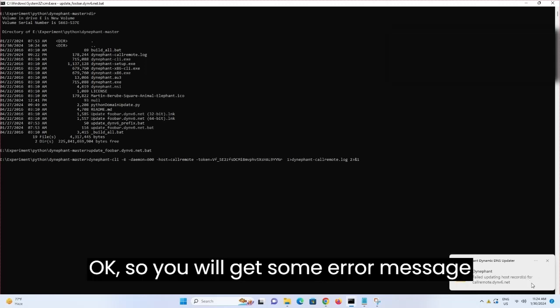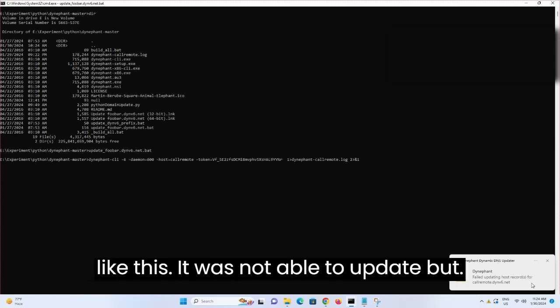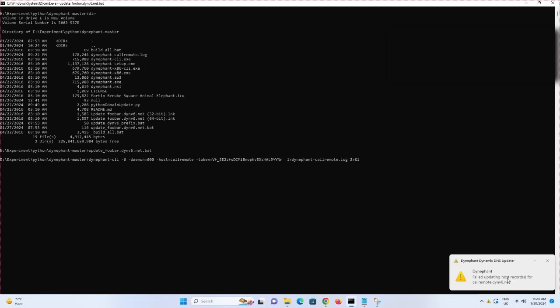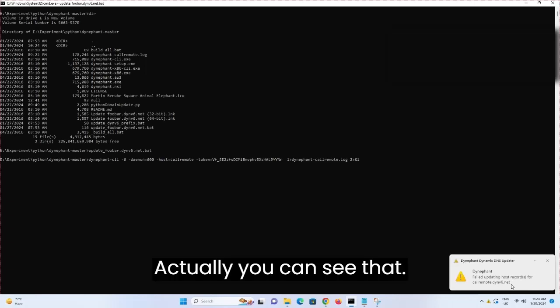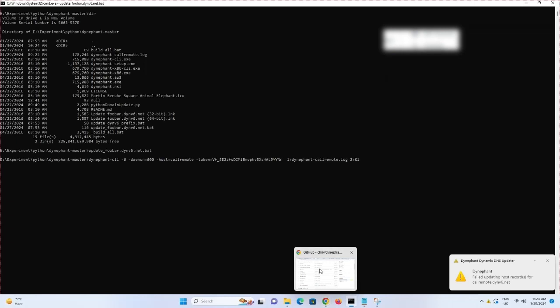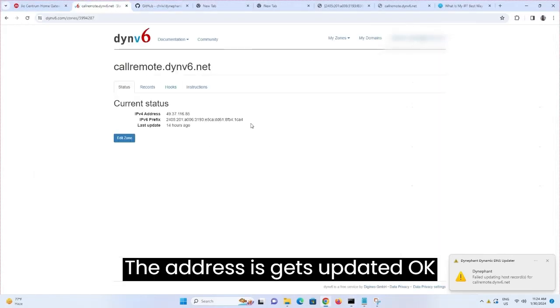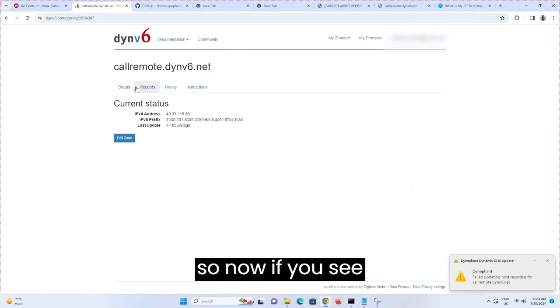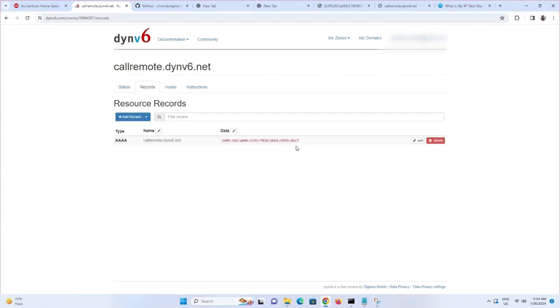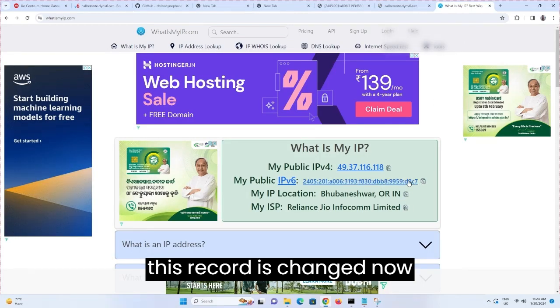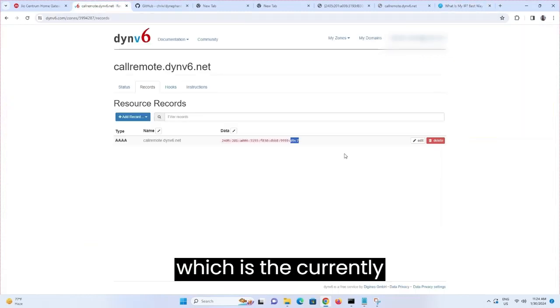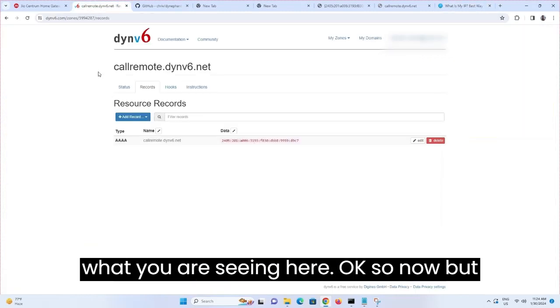Okay, so you will get some error message like this, it was not able to update, but actually you can see that the address gets updated. Now if you see, it was 1CA4 and this record has now changed to D9C7, which is what you are seeing here.